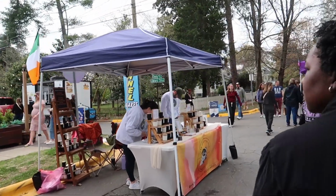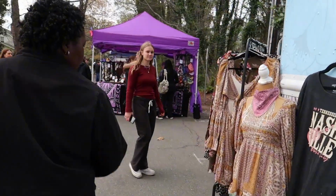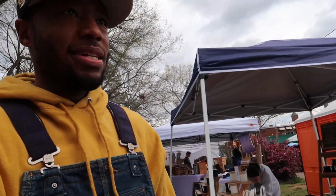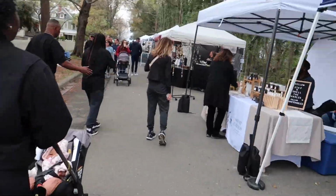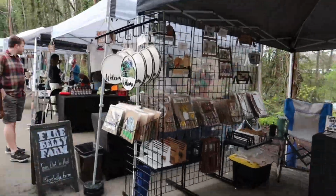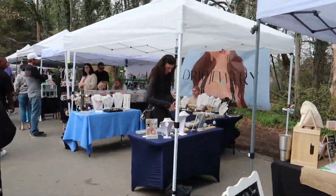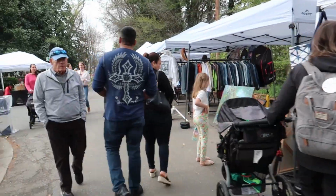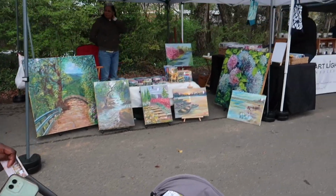Funnel cakes. We only do Nadine's funnel cakes though. Shout out to Miss Nadine. If you look, you'll see Tommy is pushing the stroller, and we weren't bumping into people or on top of people or anything like that. It was just super cool. Here are some of the vendors. I don't think we really stopped at many of them. We just kind of looked and took in everything because it was just cool to be outside.